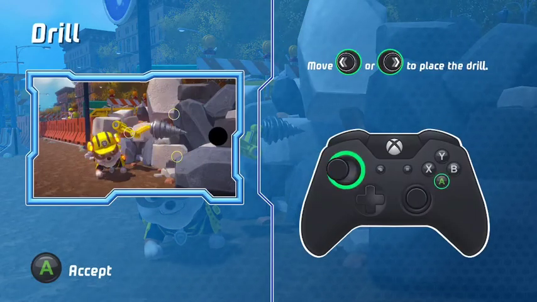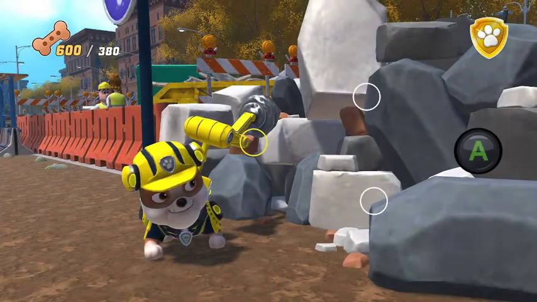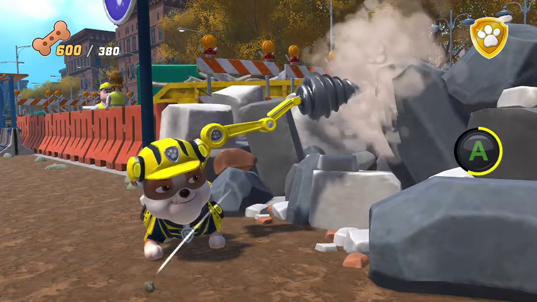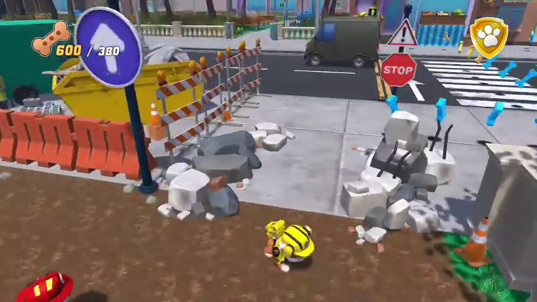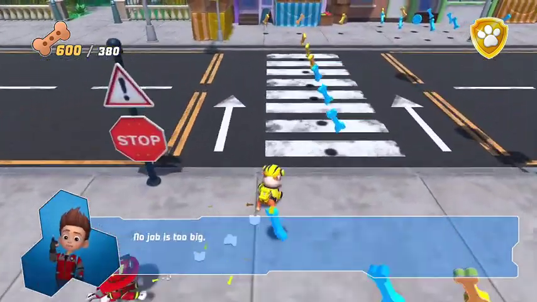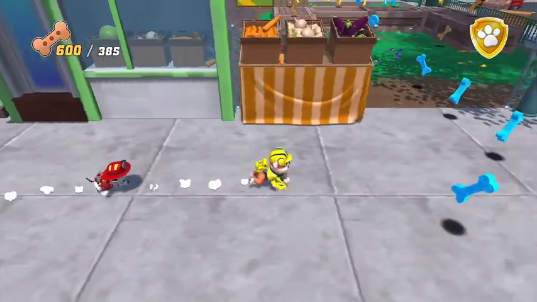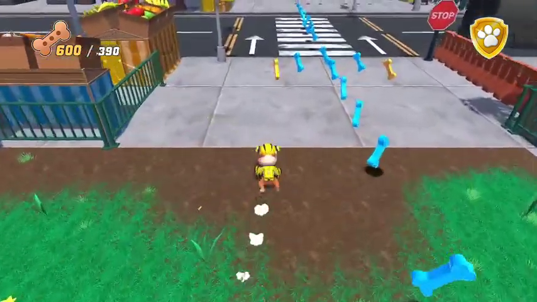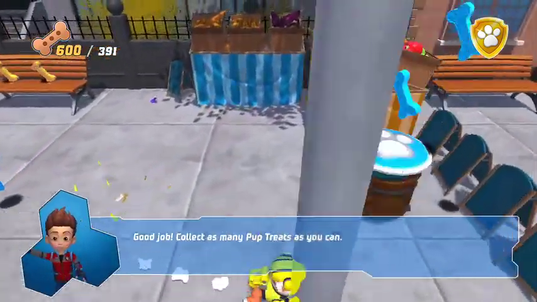Drill. Move this to place the drill. Then press repeatedly. Big, no pup is too small. Good job. Collect as many pup treats as you can.